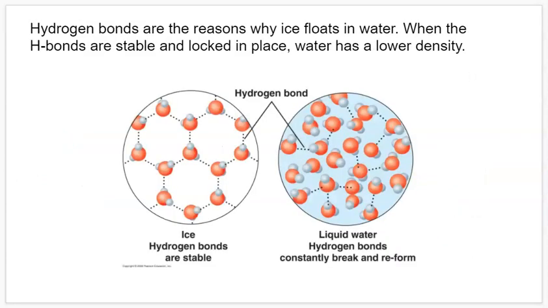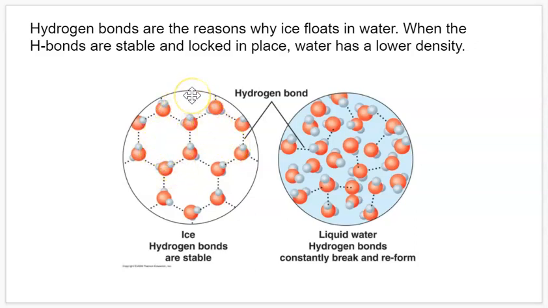All right, another thing that's interesting about hydrogen bonds is it explains why ice floats in water. If you think about different substances in their solid and liquid forms, most solids are going to sink into a liquid of the same chemical, but water molecules are unique in that ice floats on top of water. And if we break this down to the molecular view of this substance, because water has these really strong hydrogen bonds, they end up forming this lattice that is sort of hexagonal, and it creates a lot of empty space.